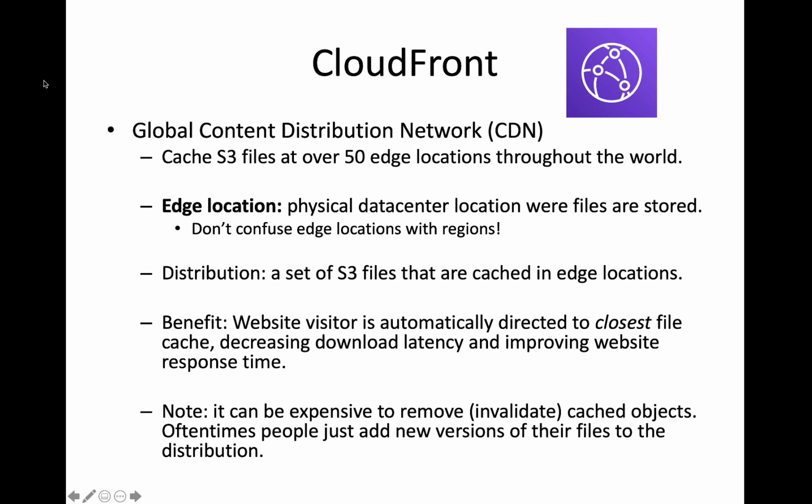These edge locations, there's over 50 of them located throughout the world. And don't confuse them with availability zones and regions. They're not the same. These edge locations oftentimes are sort of co-located with large internet service providers in different countries. So these edge locations will be sort of like a peering point that's located within a large telecommunications provider's data center facility.